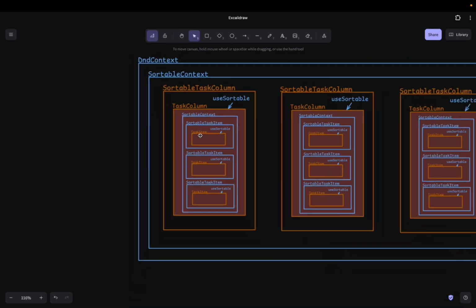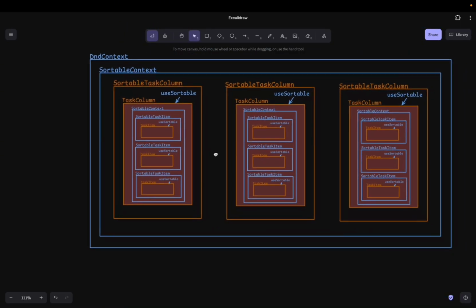With this setup, we end up with nested and cross-sortable list columns. You can drag an item within or between columns.